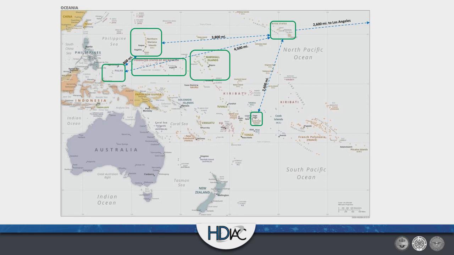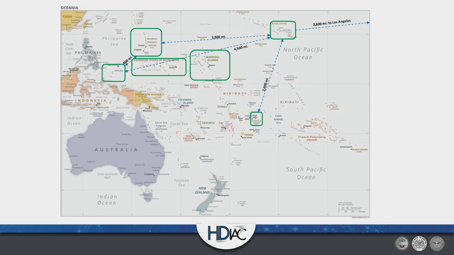So first, in the upper right, the northeast corner, you have the state of Hawaii. It's by far the closest of all of our Pacific Island territories to the continental United States. But it's still nearly 2,600 miles from Los Angeles, the closest big city and airport to Hawaii. And that 2,600 miles is approximately to Oahu. To put this into context, New York and Los Angeles are only about 2,500 miles apart. So you have the distance of the continental United States to cross just to get any type of response to the state of Hawaii.